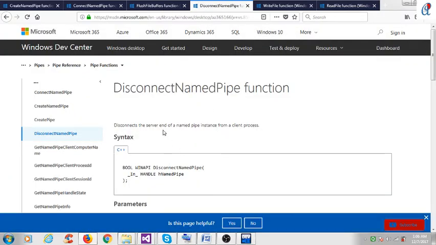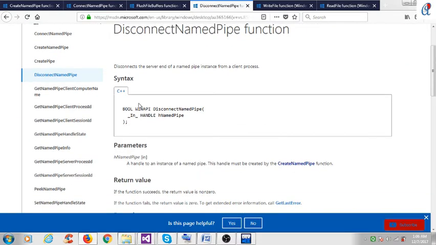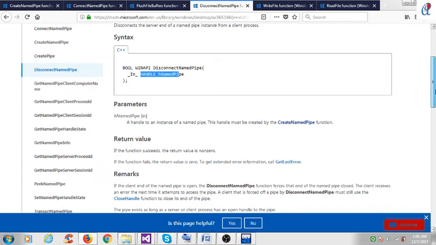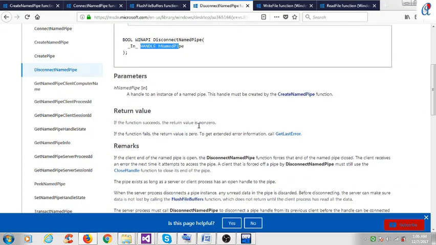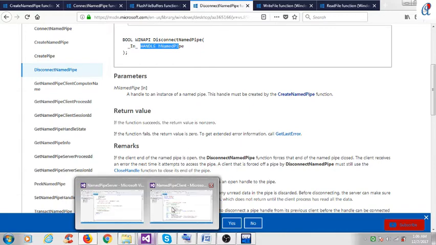So disconnect API says that disconnect the server end of a named pipe instance from the client process. So return type of that function is bool type, and we have to pass the handle for the create named pipe, and return value is non-zero if the function succeed, otherwise 0.